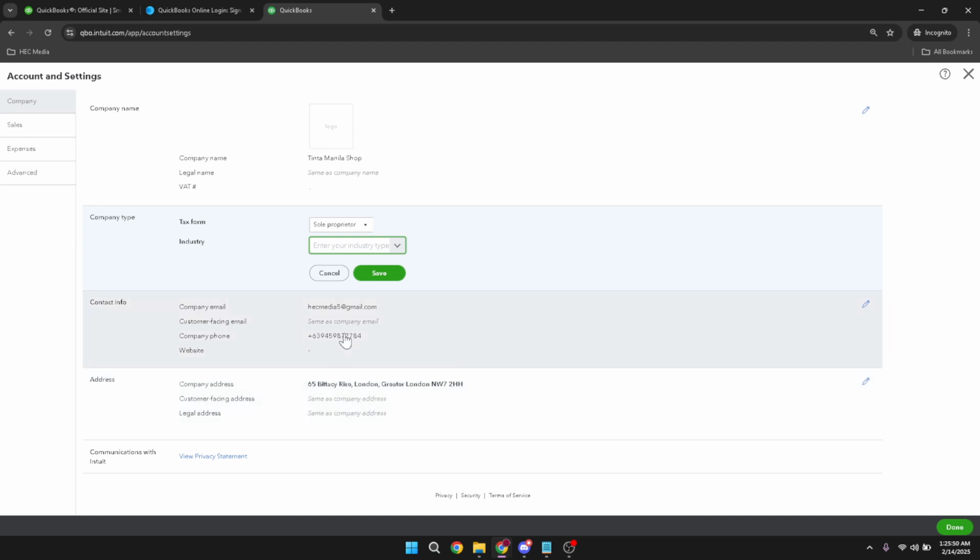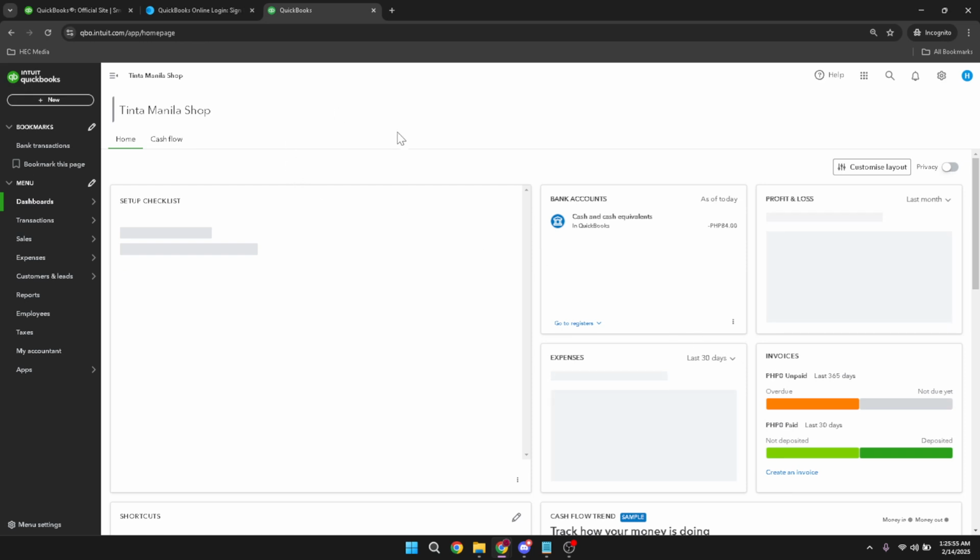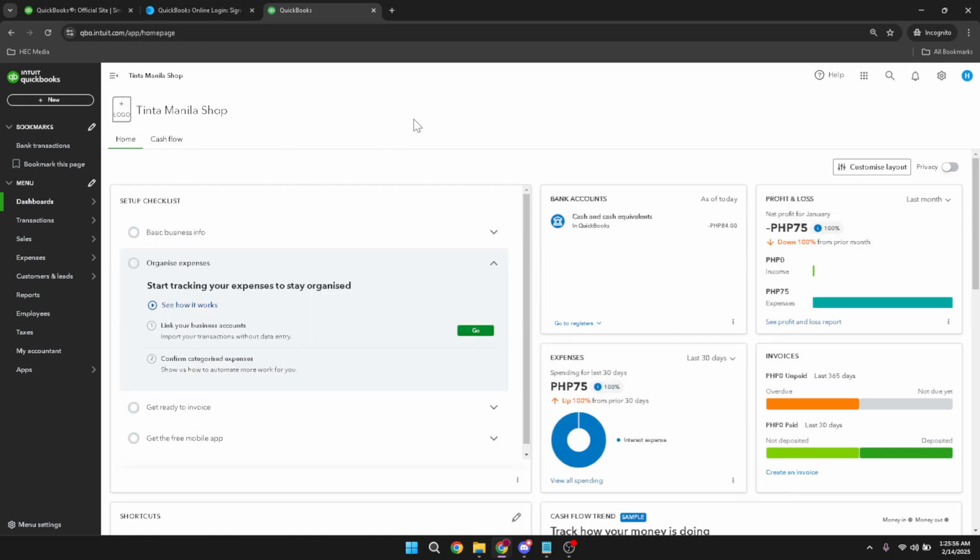After entering your updated information, it's essential not to overlook the final step, clicking on Save. This ensures all the changes you've made are successfully recorded. When you hit Save, QuickBooks updates your account with the new company details, making certain your system reflects your current business profile. And that's it, simple and quick, isn't it? You've now successfully updated your company details in QuickBooks Online. Keeping these details updated is crucial to maintaining professional interactions with clients and partners.